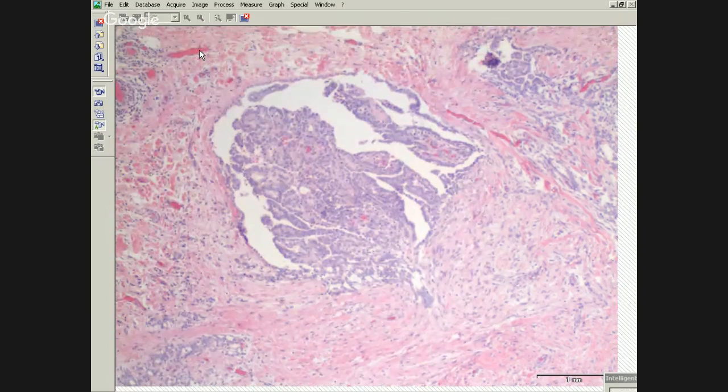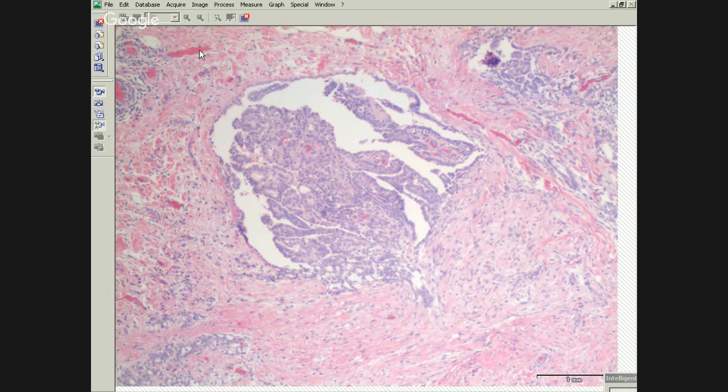Now, I usually get a pretty big panel. The bigger the panel you get, the more it increases your sensitivity and specificity. So your mesothelial markers, quote unquote, are calretinin and WT1, like you mentioned. You can also do CK5-6 and D240. Those are the ones that we have on our side for markers. Other things like thrombomodulin, and membranous staining with HBME-1, you can see that. So those are your mesothelial markers, if you will.